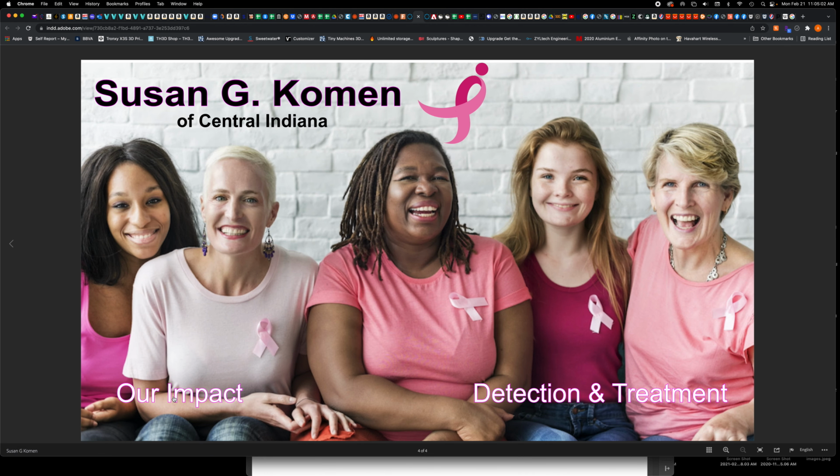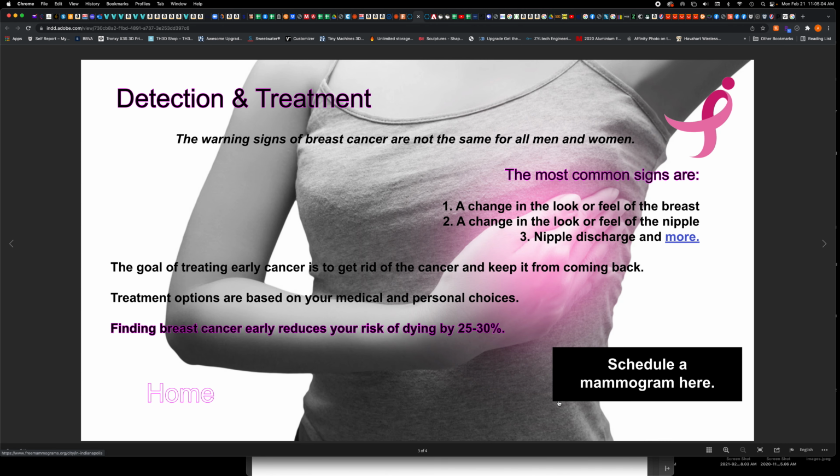Go back home and no animation. Beautiful detection and treatment. Lovely. I like that. You know, I never would have thought of putting a pink outline, and that is just perfect. It makes it just more special. Notice, folks, if you're watching all of them, how she used different font sizes and different treatments to differentiate information, and not everything is the exact same treatment.